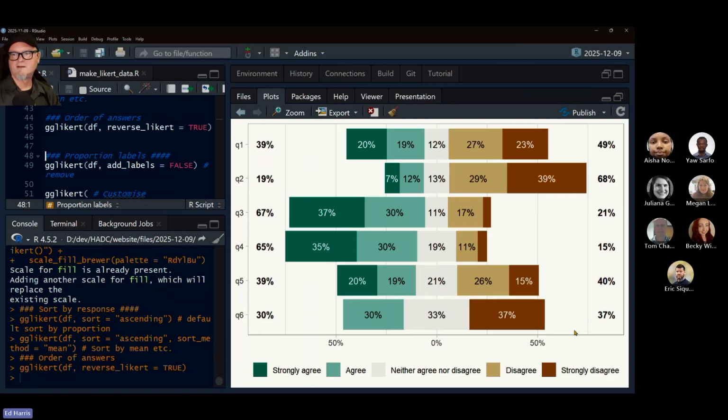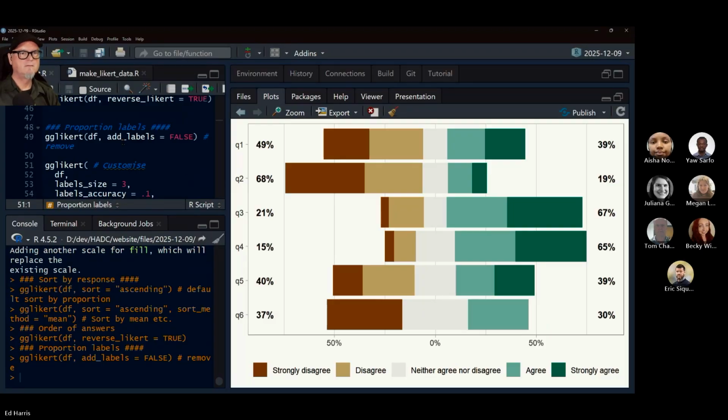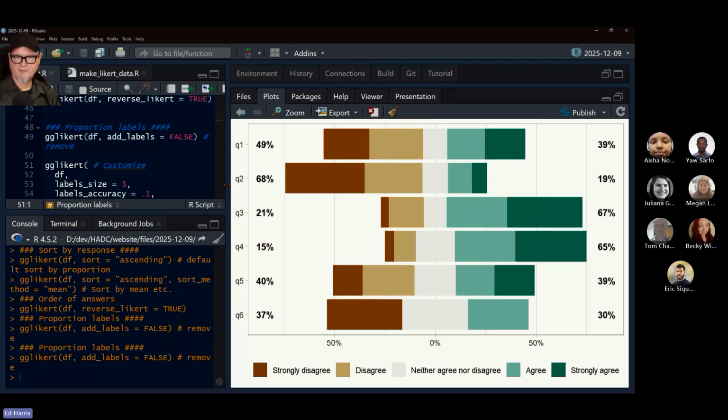And likewise, we might want to do something with these labels. These labels, I find them pretty good. I really like the way that the labels are laid out by default. But we may want to remove them and add our own labels or something like that. So we can, with the add labels argument, which by default is set to true, we can remove them by setting it to false. 3, 2, 1. Oh, that didn't seem to remove the, oh, I see. It removed the interior labels. Yes. Okay. So we can customize those interior labels as well.